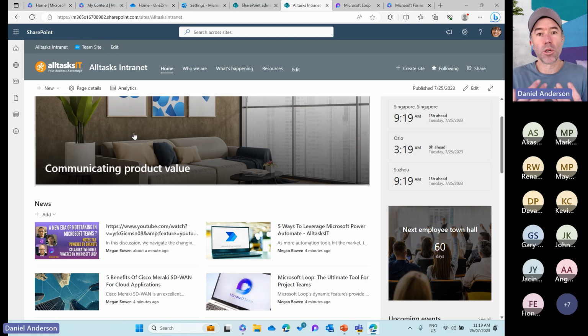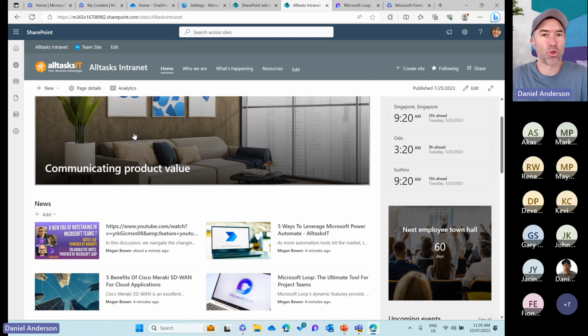Now, intranets take on two main verticals that I see at the moment. One is more communication heavy, so news and updates and events and dates and things like that, just to keep everybody informed about what's happening across the organization. But then you've also got a more resource based type of intranet as well. So people come to your intranet to be able to get something done. I need to apply for leave. I need to find a policy.